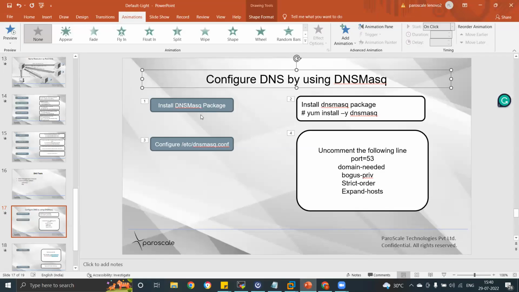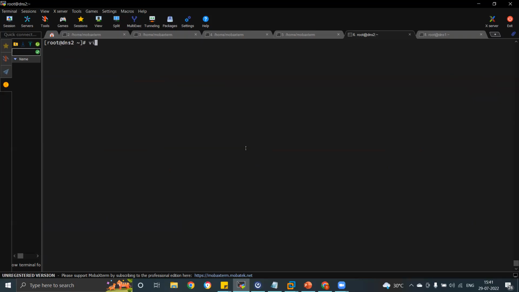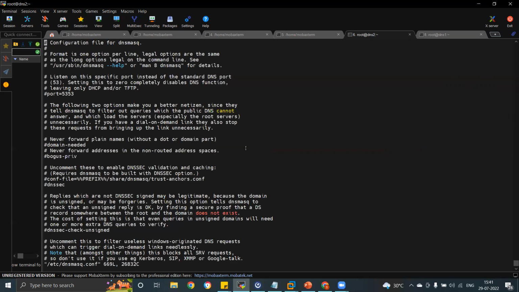The next step is to configure the dnsmasq file. dnsmasq.conf is the main configuration file for dnsmasq. We have just changed the port. We'll use 5053.